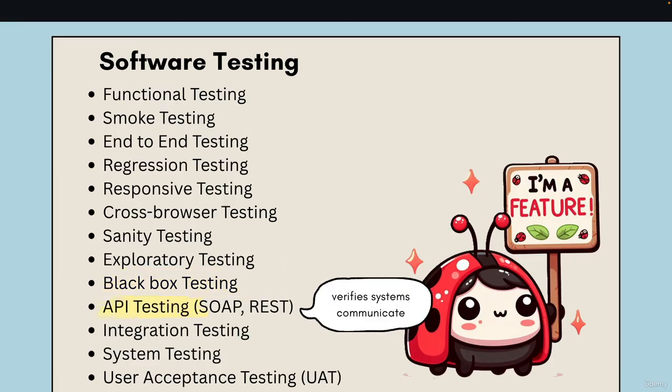API testing, that is application programming interface. You're verifying that the different software systems communicate with each other. You're ensuring the data accuracy, you're checking the performance load, you're validating security, as in you confirm the API is secure from vulnerabilities. It improves the system integration. You have to verify the API works with other systems. And we'll go over this more when we go into the performance testing.